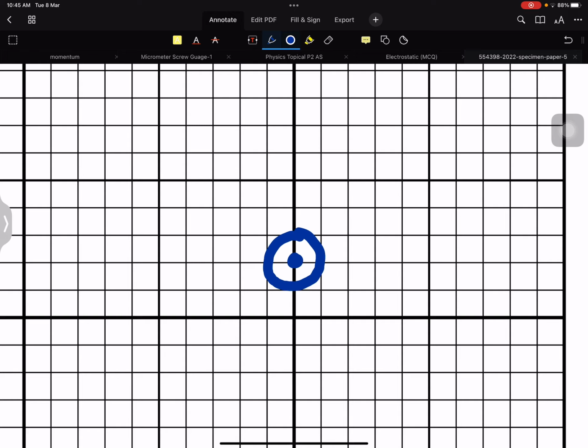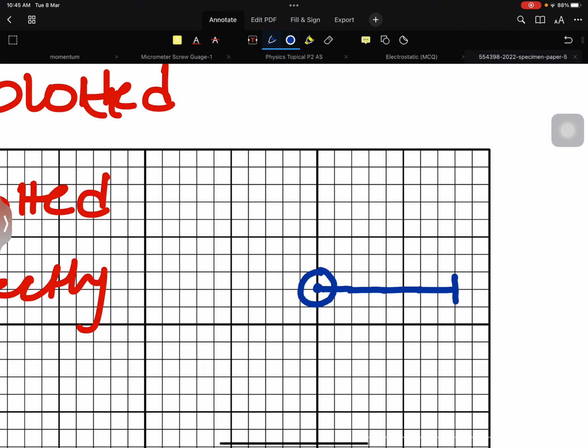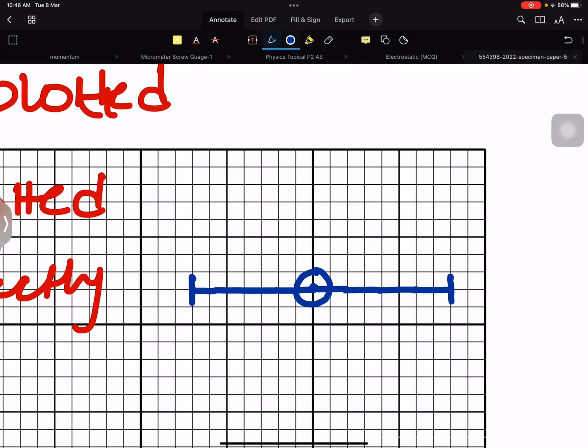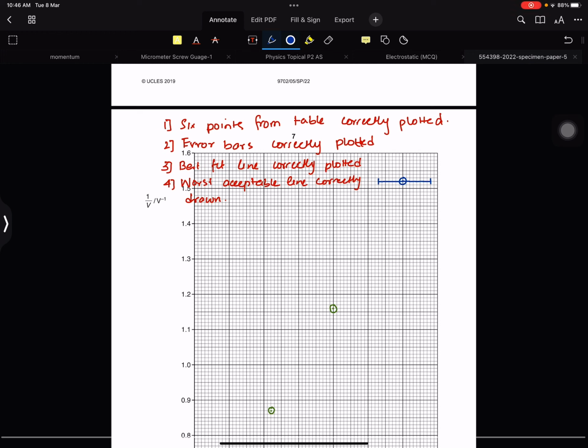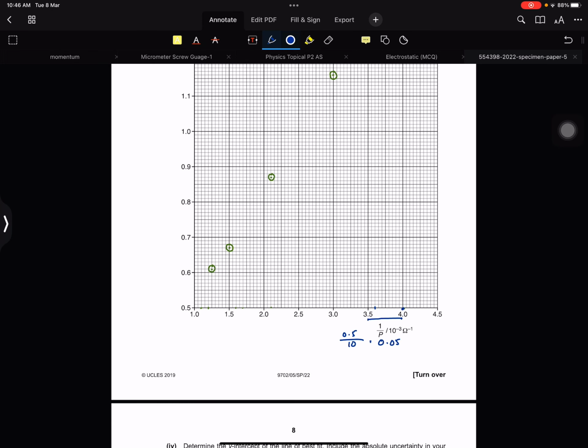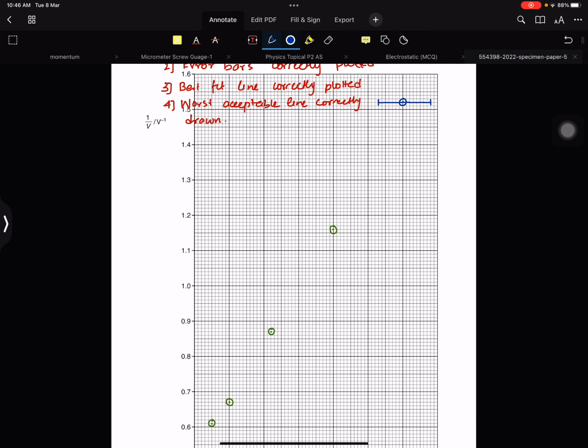So what will I do? I'll do this: 1, 2, 3 and 4. So this is my error bar, and this is the positive side. I also need to make the negative one: 1, 2, 3, 4. So this is how the error bar would look. I got 0.4 on the right side and 0.4 on the left side, because the error bars need to be drawn with respect to 1 upon p.